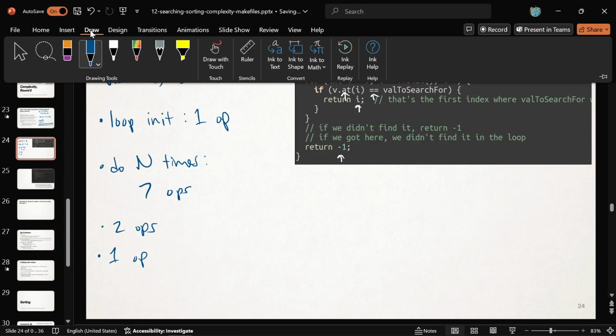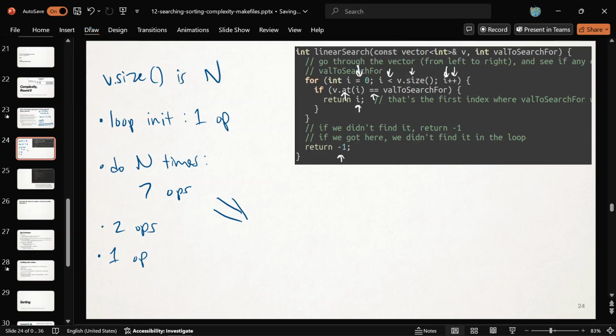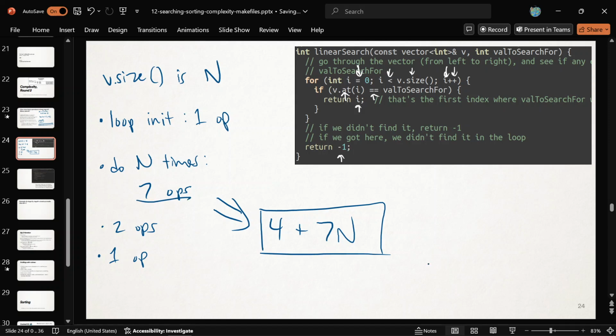Now let's sum them up, bring them all together. That's going to be 7n, 7 times n, plus 1, 2, 3, 4. So that's 4 plus 7n. Does that analysis make sense to us? If your vector is size n, in the very worst case, you're going to take that many basic operations to run linear search on the vector. Yes? That's the body count, how much was inside the body there. I counted how many basic operations to execute the body once, and then we're going to repeat it n times.